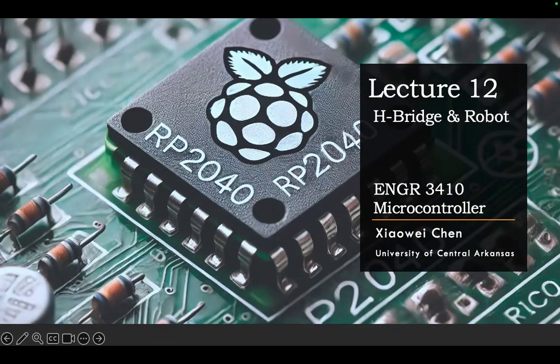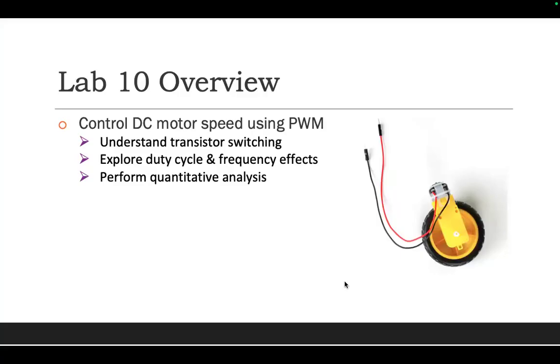Actually, firstly, let's do a review of lab 10. We know you have already finished that, am I right? In lab 10, you controlled the DC motor speed using PWM. You understood transistor switching, explored duty cycle and frequency effects, and performed some quantitative analysis.